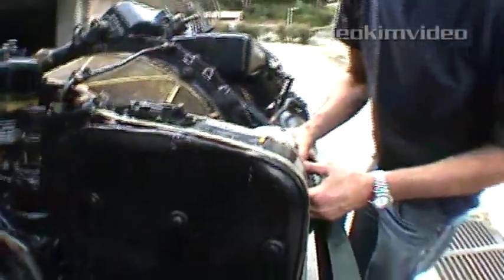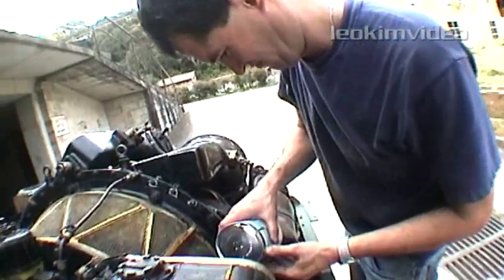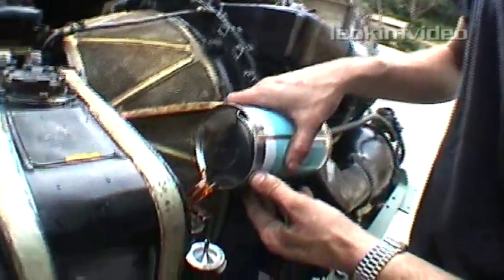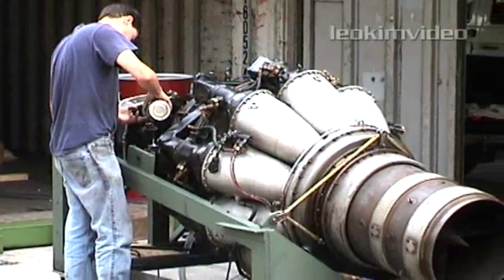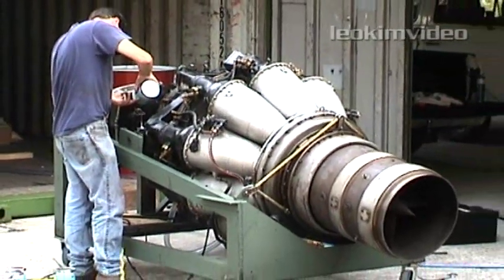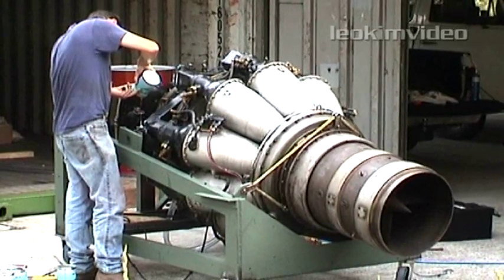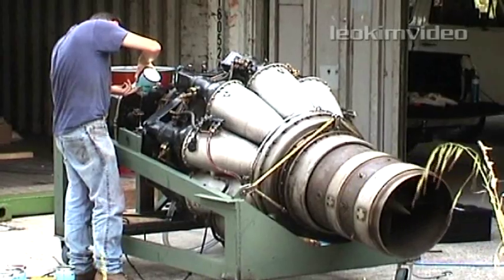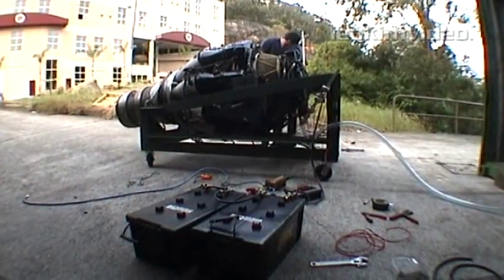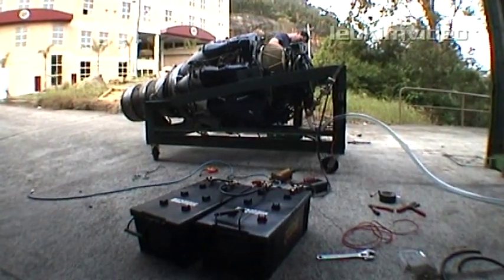Carl is adding turbine oil for lubrication into the large onboard oil tank. The engine has three main bearings, fed by two scavenge pumps and a pressure pump. This engine is being started for the first time after a prolonged storage period in England, and is in remarkable condition considering its age. Two truck batteries are required for starting, and a 200-litre drum of jet fuel is plumbed into the engine.